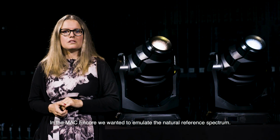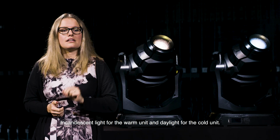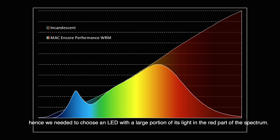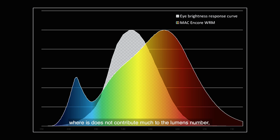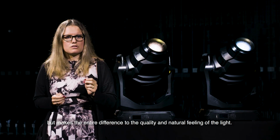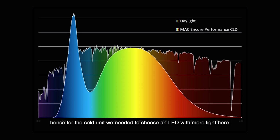In the MAC Encore, we wanted to emulate the natural reference spectrum, incandescent light for the warm unit and daylight for the cold unit. An incandescent spectrum increases going towards the reds. Hence, we needed to choose an LED with a large portion of its light in the red part of the spectrum. Keeping in mind how lumens are calculated, this means a large part of the light is located in a position where it does not contribute much to the lumens number, but makes the entire difference to the quality and natural feeling of the light. The sun spectrum peaks in the green. Hence, for the cold unit, we needed to choose an LED with more light here.